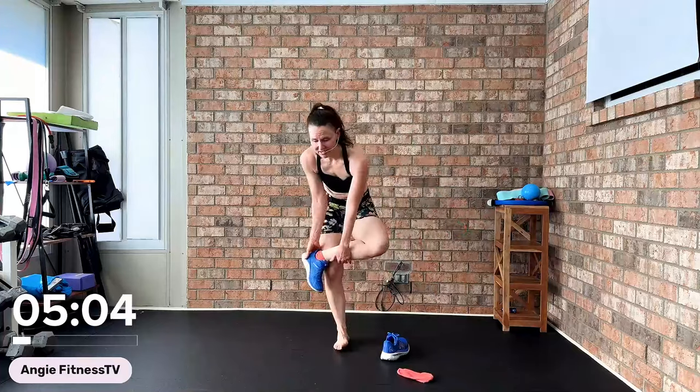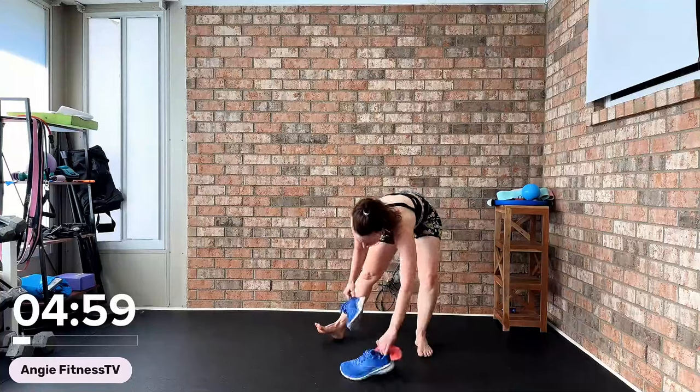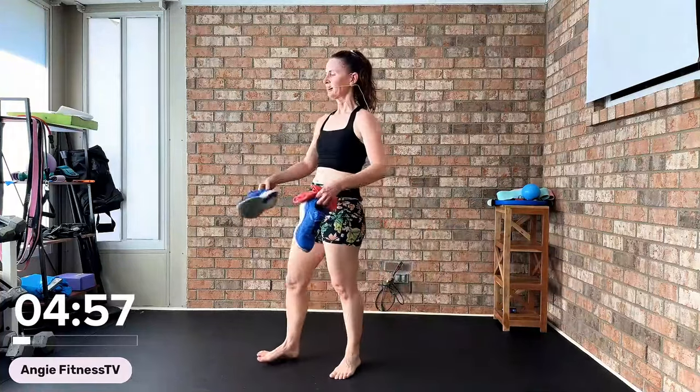I tied my shoes really tight. By the way, I love New Balance. I think these are 860s. New Balance 860s.